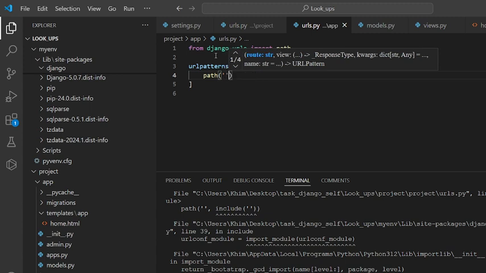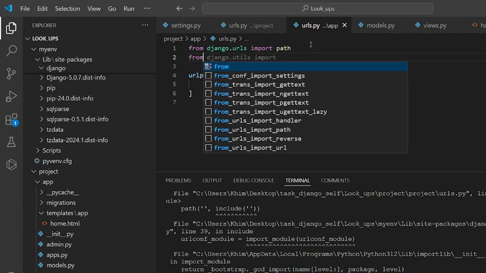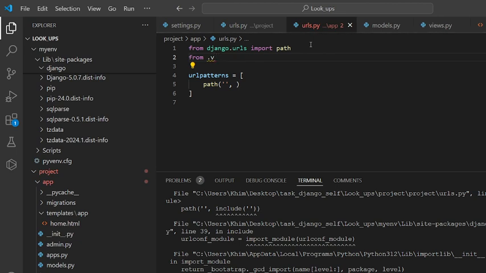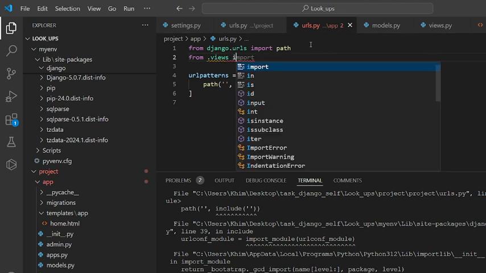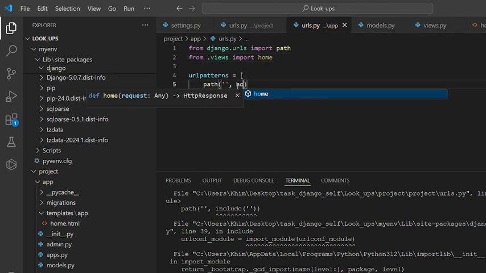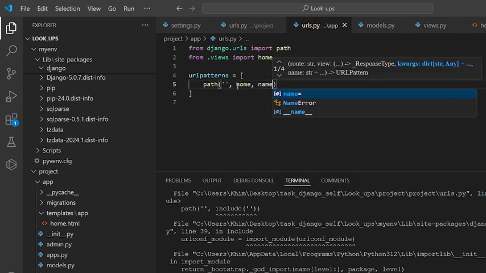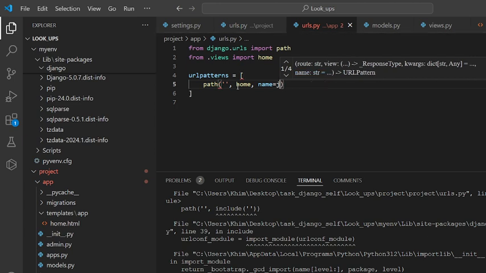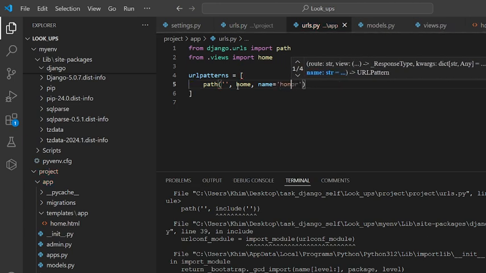I'll not write anything, and let me import the views. From the dot views import, there is something known as home. So I'll give the name as also home. Okay, now it should work over here.